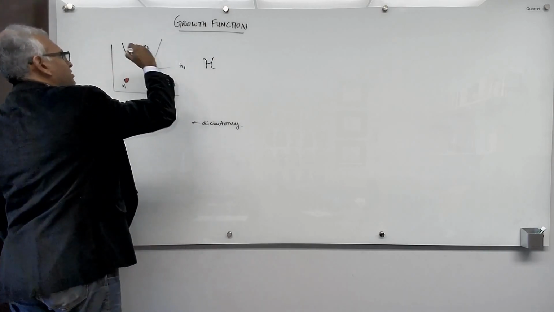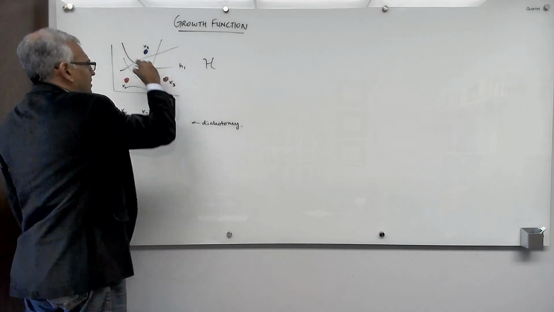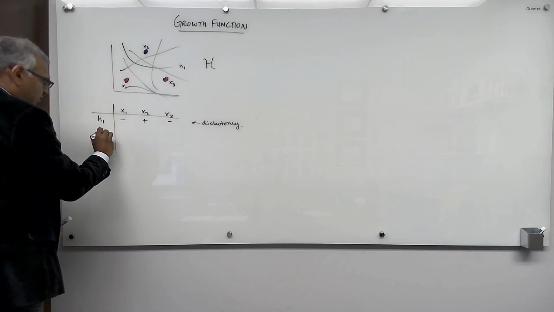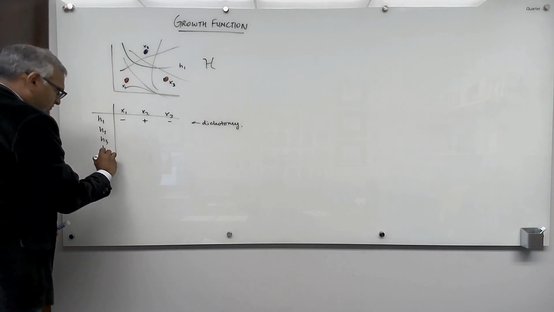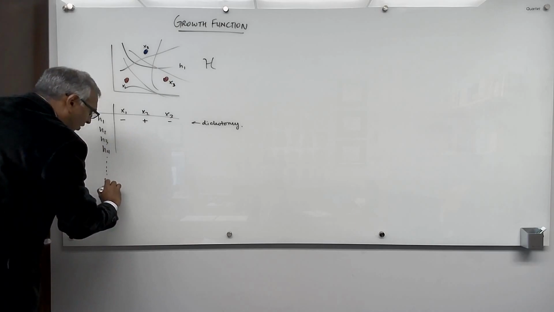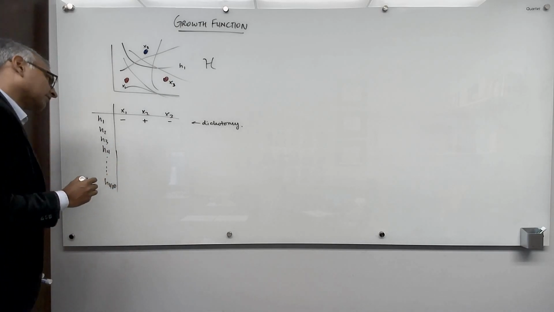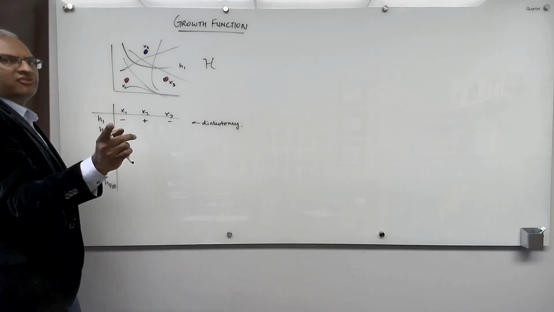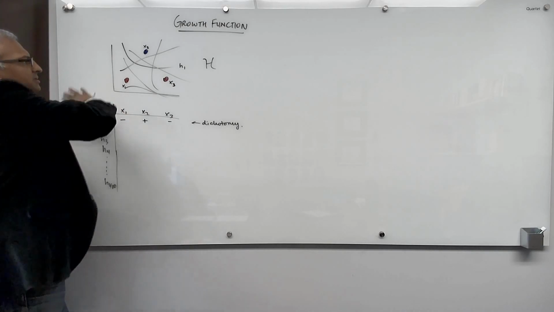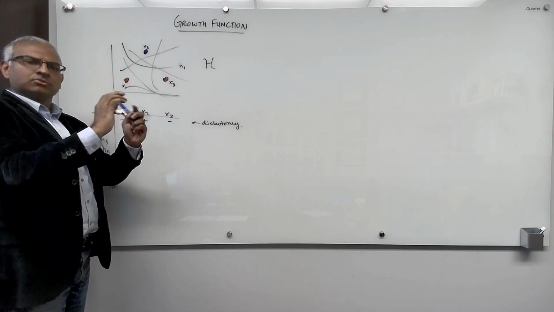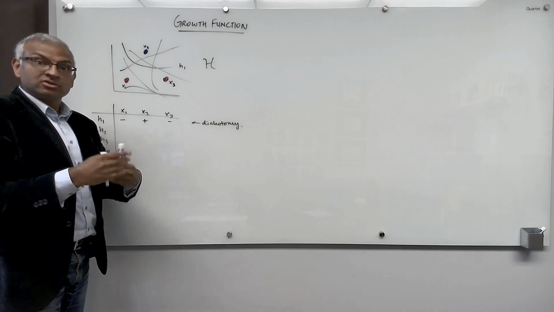Now let's make the leap to a hypothesis set, which is a whole bunch of different hypotheses. Who knows how many? So you have hypothesis set H with maybe H1, H2, H3, H4, all the way up to maybe H400. I don't know, just an example. Now this second hypothesis is different. What does that mean? That means that, on the space, the regions it assigns plus and minus to are different. They may be very different or only slightly different.